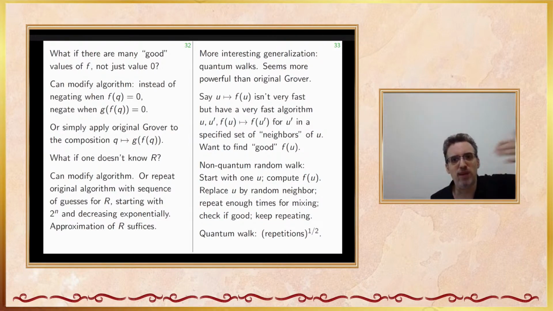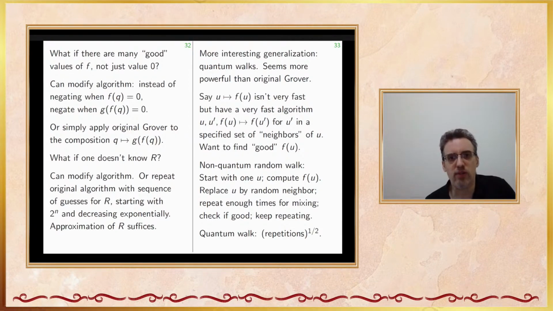So there's a certain mixing time, assuming that everything can be reached through moving from u to its neighbors. There's a certain number of neighbor moves that you have to do to get to any possible u. You do that number of moves, and now you're somewhere random. Then you check, is f of u good? You apply this function g, which tells you whether f of u is a good output, whether u is a good input. And if it's not, then you move again.